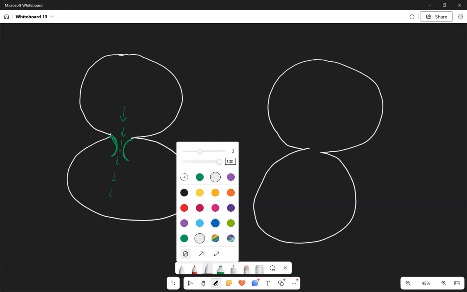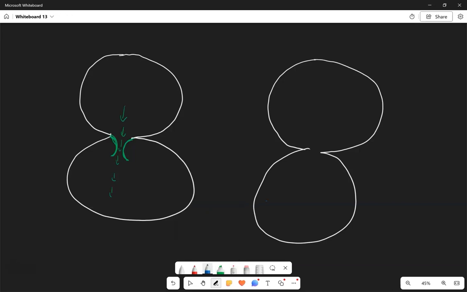Like so. But now let's imagine that we contract this chamber here, and that those valves are going to have force in this direction. So what's going to happen is that the valve is going to get moved up. It gets pushed in this direction, and that valve closes and sort of snaps shut.